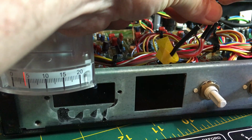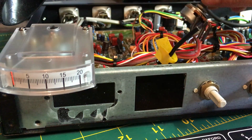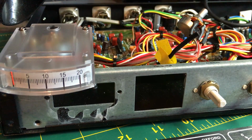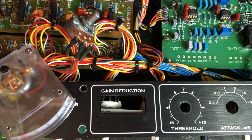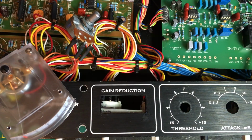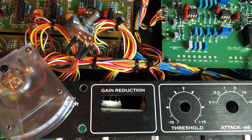Okay, it works, although it looks drastically off. There's a 20k resistor feeding that old meter, so we're going to have to put in a 5k trim pot so that we can calibrate the meter, make sure what we see is what we get on the display.